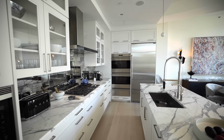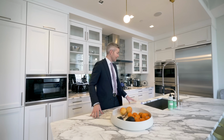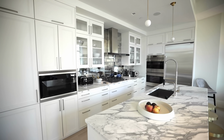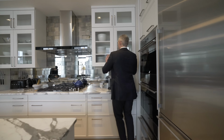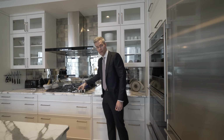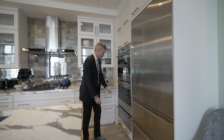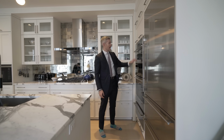This is one massive 8-foot piece of marble that had to be carried in here up probably on top of the elevator, to be honest, because it's so long and so heavy. You don't see single slabs that are this big with gorgeous veining throughout. Tons and tons of cabinetry and storage. For a Manhattan apartment, to have glass uppers for all of your nice dishware, to have a vented out Wolf fan above your stove, to have a massive Sub-Zero refrigerator, 2 freezer drawers, to have a warming drawer, and then 2 ovens stacked on top of each other.